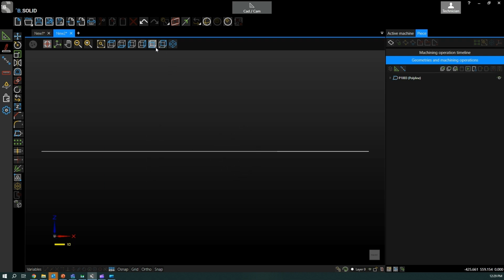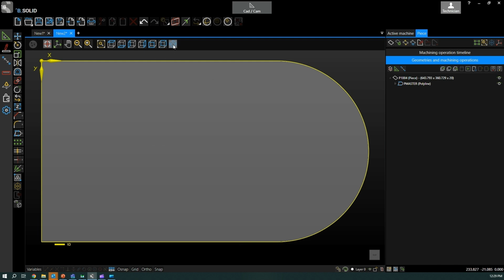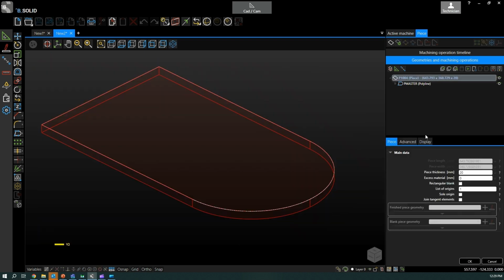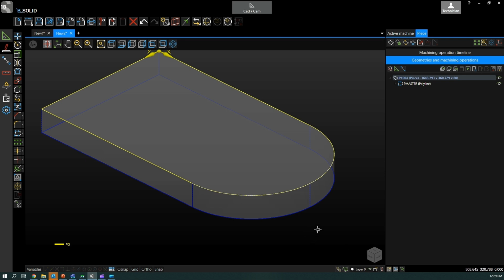Simple. From the geometry, we create the panel. So I select, right click, piece from finish geometry. We can even go a little bit thicker. And we can eventually join the tangent elements if we want to or not. That's up to us. You're going to have more faces to select or less. So this is up to you. But anyway, let's leave it like that.